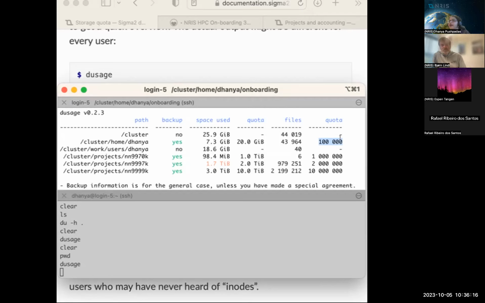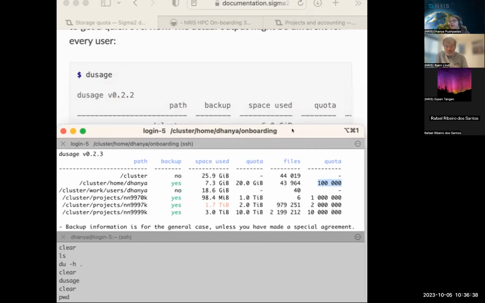That is where it keeps all the information about the files and directories, right? Yes, that's right. It's an internal Unix entity. The quota is counted as inode quota, but for a simple understanding, we could say number of files. But there might be some difference. Specifically, the number of files is kind of dynamic, and inodes, I think, are static, right?